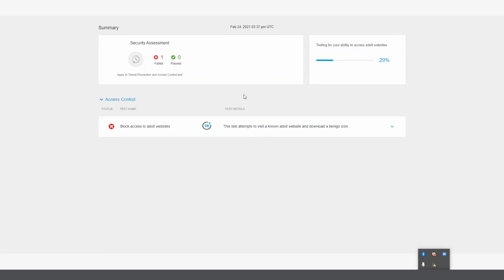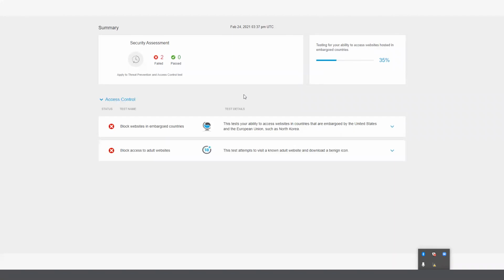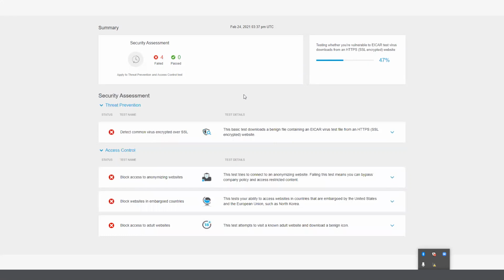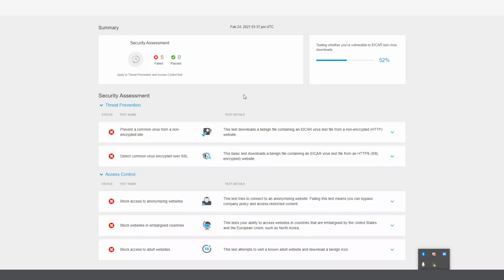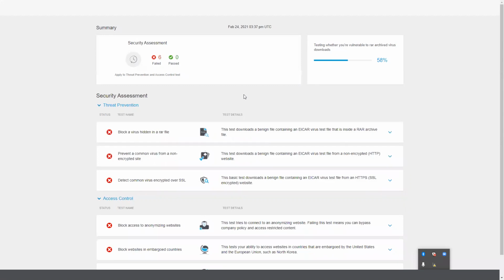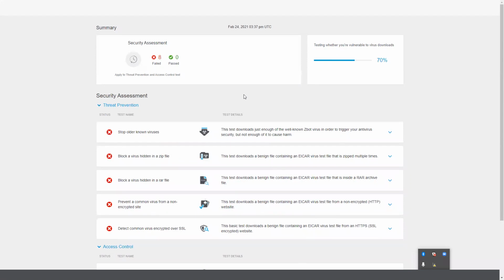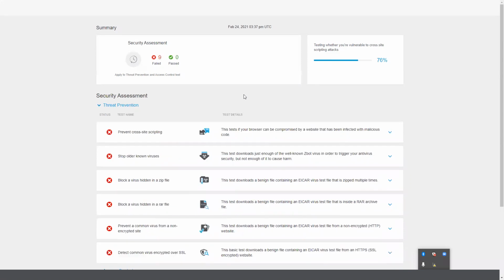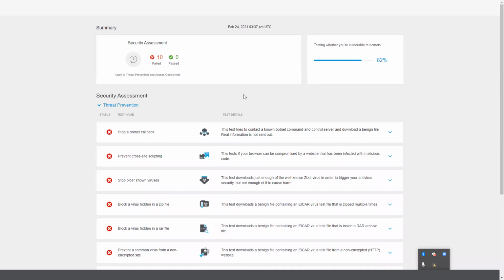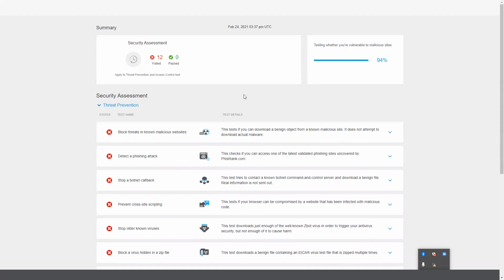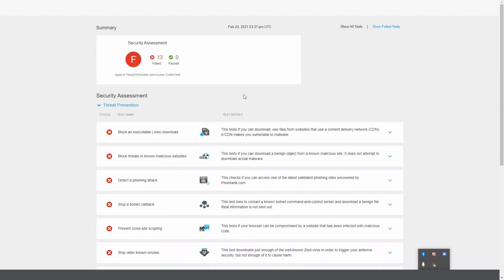We'll start to look at certain blocked websites, maybe embargoed countries, for example, or whether there's a website with malicious malware. You'll also see that we're detecting whether there are viruses in encrypted traffic. A lot of traffic on the internet today is mainly encrypted, and so we're obviously investigating that, unencrypting it and checking to see if it's malicious or not. Good, okay, so 13 fails, no passed, not a very good outlook.